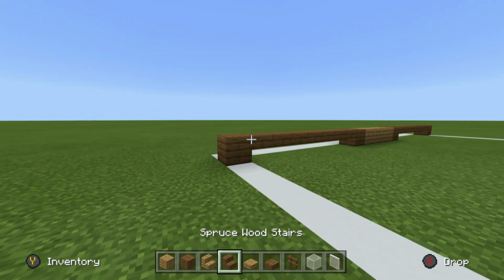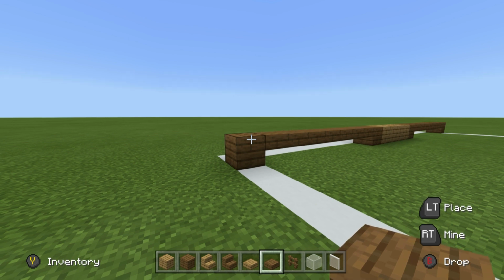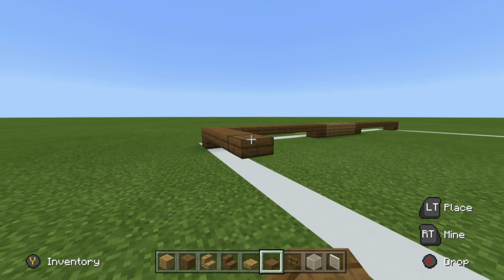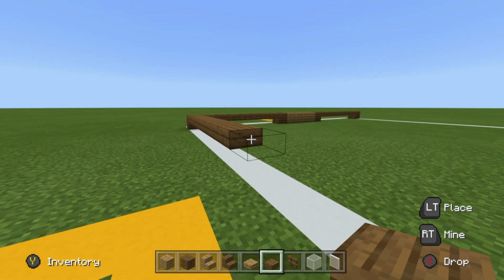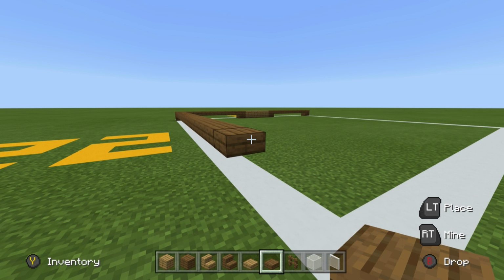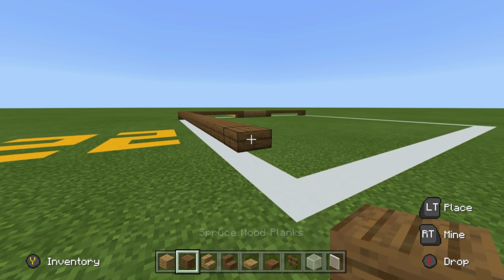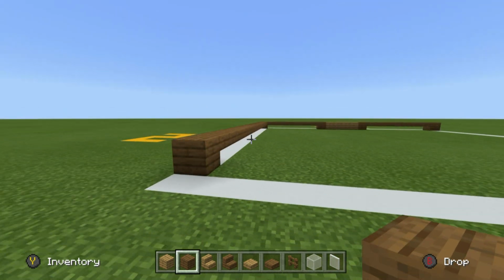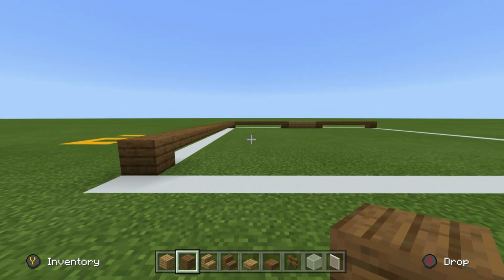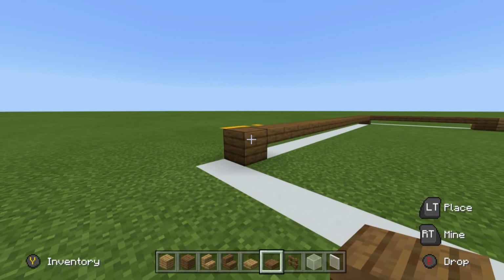And now we want to extend that plank backwards using slabs, and we want to place 18 spruce slabs coming back. 1, 2, 3, 4, 5, 6, 7, 8, 9, 10, 11, 12, 13, 14, 15, 16, 17, 18. We then want to place a spruce wood plank on the end, and we want to essentially copy what we have on the front, which means we have to place 7 spruce wood slabs going right.